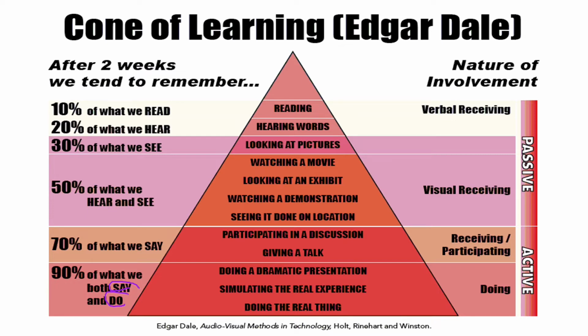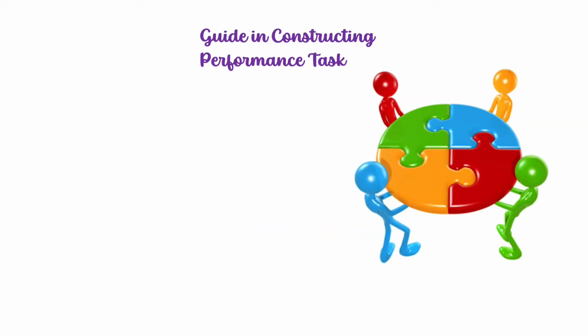The part here is the verbal receiving. This one here is the visual, nakikita natin. Ito naman, we participate, we receive and participate. And of course, this is the most important one, wherein we do the exact thing or what we have been learning. Now, these are the guides of constructing performance task.